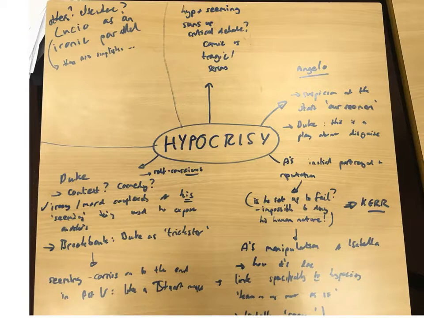Next section then, the Duke. Okay, so immediately we can link to both criticism and to contexts. Yes, the Duke is very often linked to King James I. Okay, very easy point to make. But make sure you mention the critic Brockbank, the Duke's manipulation of events in Measure for Measure. His argument that, quote, the Duke becomes an extension of the playwright. The idea that the fantastical Duke is a trickster too, that his power is so great that he is a playwright of sorts.